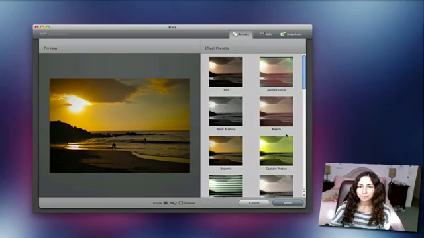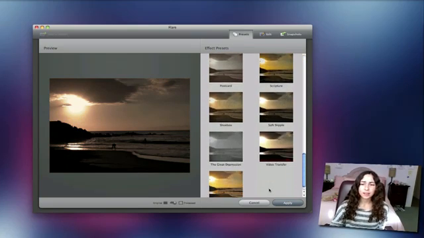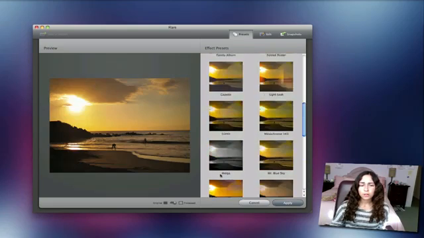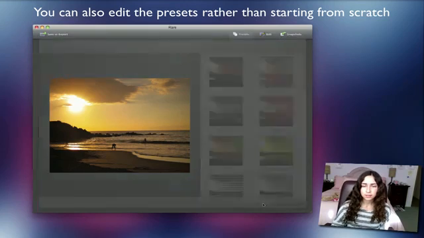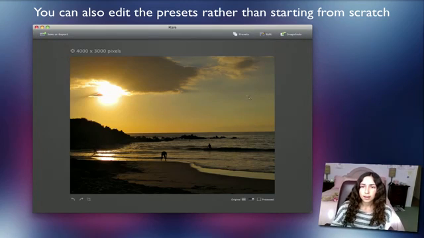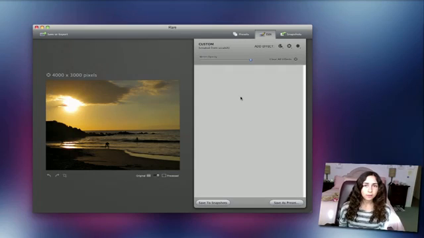So here are just some examples. I don't really like the presets. I like making my own edit, so I'm gonna go ahead and cancel this and select the edit option. With the edit option, you can add individual effects, adjust them to your liking, and then create a preset from those effects if you really like them and think you're going to use them again.